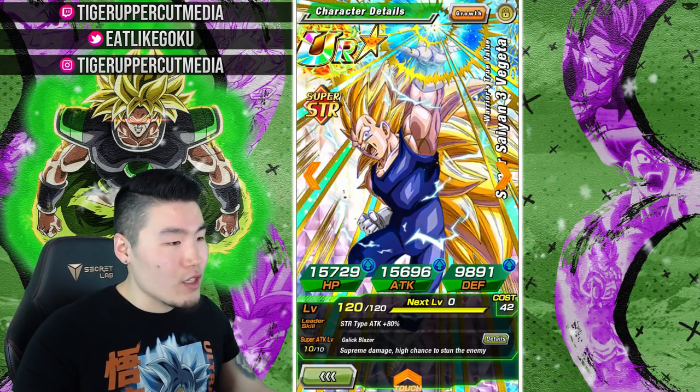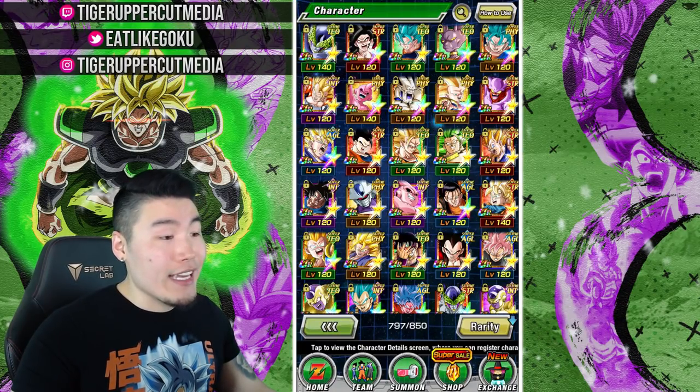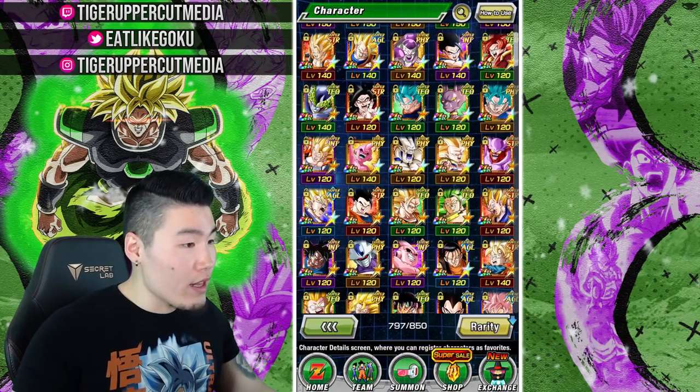Aside from that, Super Saiyan 3 Vegeta here has 3 dupes, so one more to rainbow, and I can't wait for his EZ and global as well.